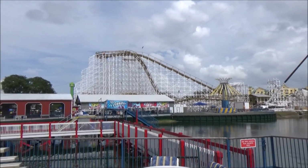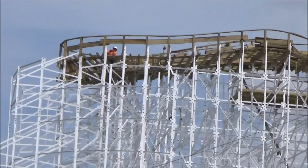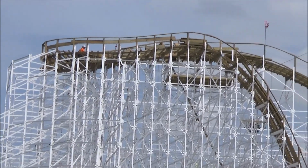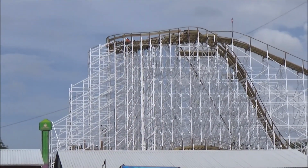So from across the water here, we can see, starting off with the lift and the top of the lift there, that turnaround area that we talked about that's now completed, or pretty much completed other than track work, obviously. But the support structure itself is all up there now.